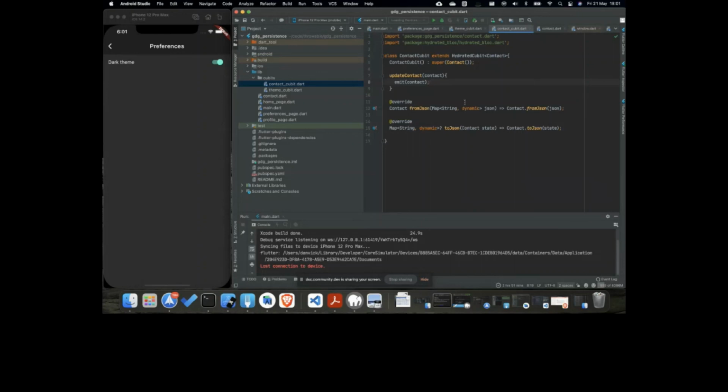And then when you go to the next page, instead of losing that information, when you go back, you will find that since you are referring to the same contact object in your Cubit, then when you go back, you'll find it there. I don't know whether you're getting my point.